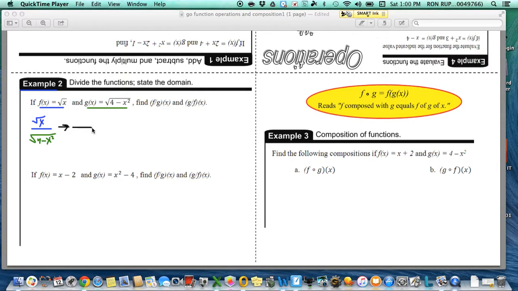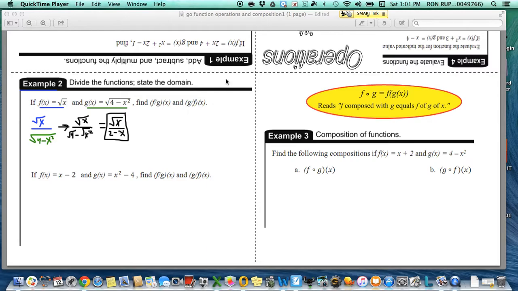Please tell me if you have a hard time seeing why the square root of 4 minus x squared is the same thing as the square root of 4 minus the square root of x squared. If you have a hard time seeing that, please come see me before or after school so that we can figure out what the heck is going on. Because now what's awesome is the square root of 4, as you all hopefully know, becomes 2. And the square root of x squared is just x. And so now we're done, because we can't simplify any further, and there's not a radical in the denominator, there's not an imaginary number in the denominator, so we're done.